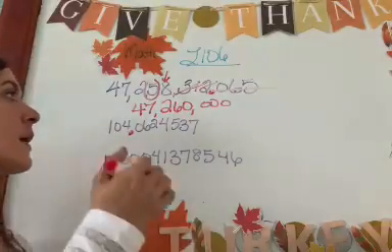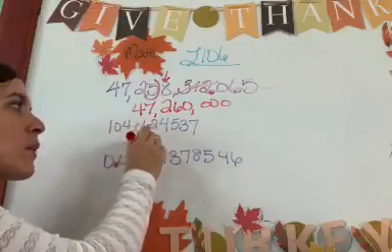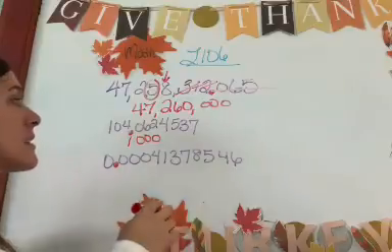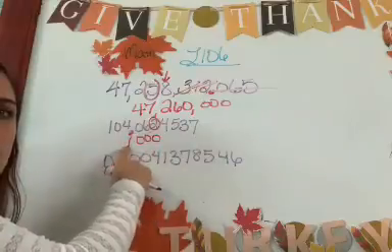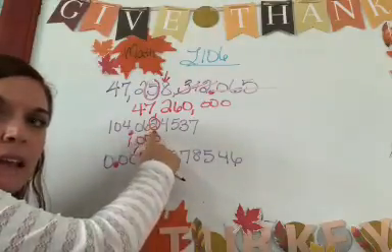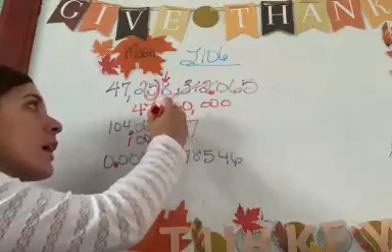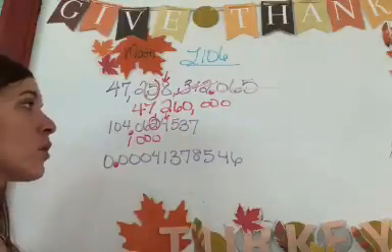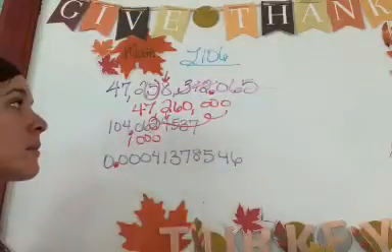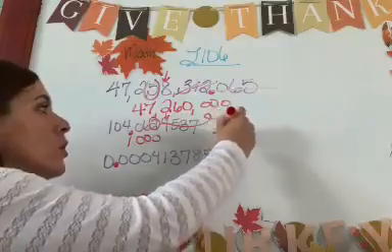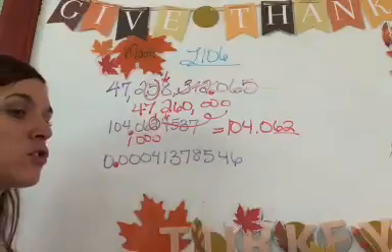So what I'm going to do to find my thousandth place is put a 1 under the decimal point and put my 1,000. I look at it and it says that 2 is in the thousandth place because that's where the zeros land, okay? To get your thousandth, we find the end of the zeros, so that 2 is in the thousandth place. So that means you look at the 4 right here. Well, the 4 is below 5, so that means that this stays the same, but all this goes away. So it's all going to become 0 anyway. So you go 104.062, just the 2 stayed the same, and that is your answer.